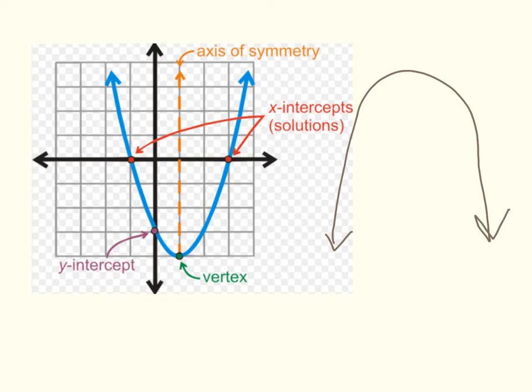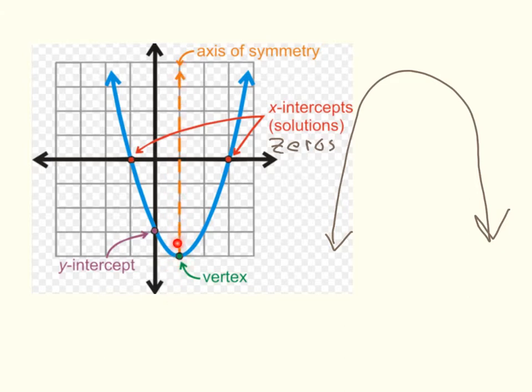When we're graphing these, or when we're answering questions about these, knowing different parts of them is helpful. So the different parts of a graph: you have the y-intercept where it crosses the y-axis. You have the x-intercepts where they cross the x-axis. Sometimes these are called solutions, sometimes they're called zeros. It's all the same part of the graph. And then you also have what's called the axis of symmetry that runs through the vertex.